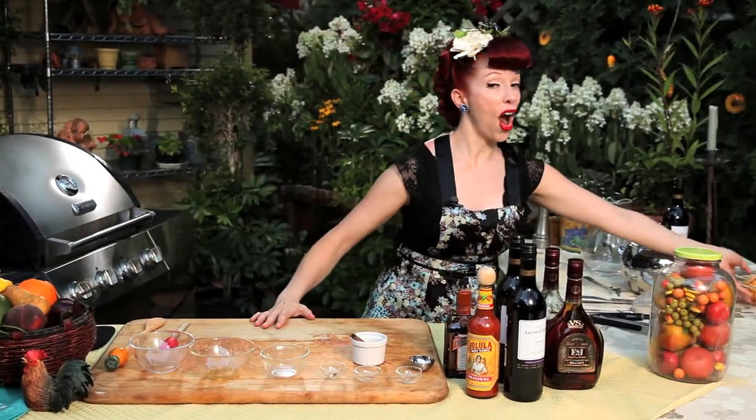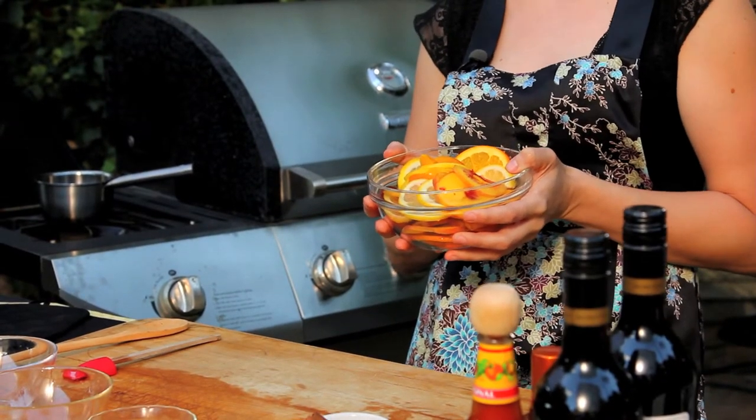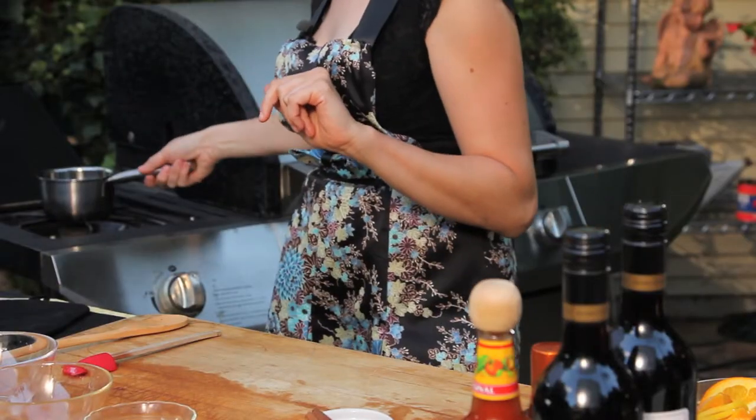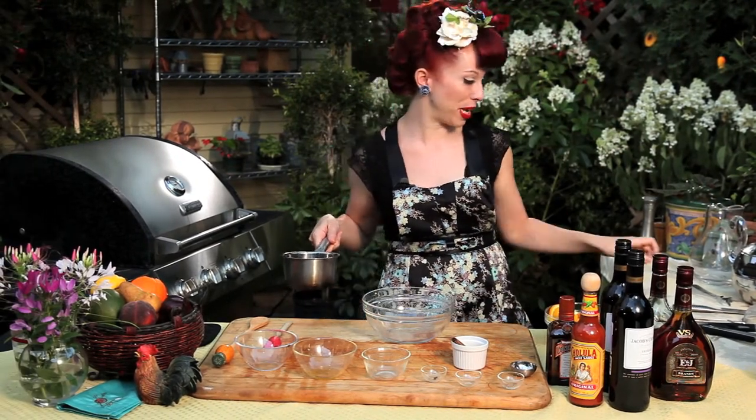Now it's time to grill the fruit. I've picked out some amazing fresh fruit, but you can pick whatever you like. I've got some lemon, oranges, plums, nectarines or peaches, pears and mango — my favorite. I've already got my fruit all cut up. A special friend did my chopping for me. My simple syrup is ready to go — it's been sitting for a while so we have lots of time for all the flavors to combine and get nice and spicy and sweet. Use a strainer.